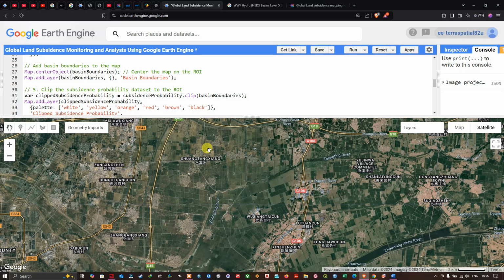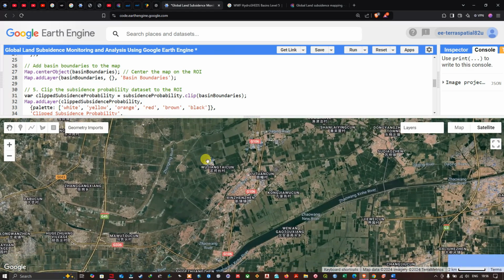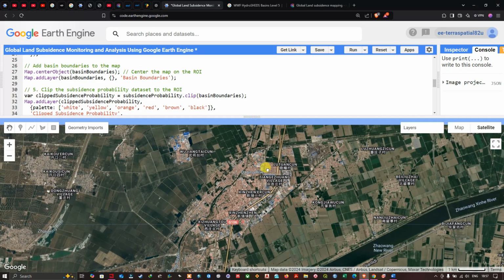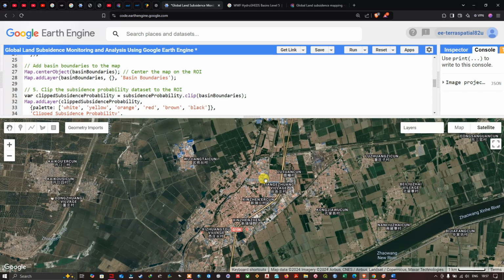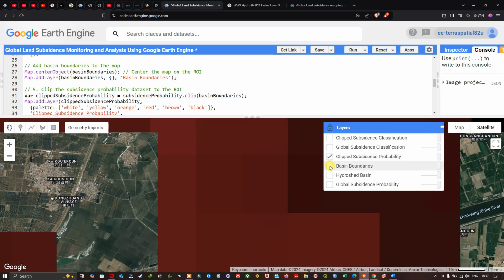You can see here these are the agricultural areas with a high level of urban activity, and urban construction is observable here. In these areas you can see a lot of built-up areas, which can cause significant extraction of groundwater reserves, which causes the high level of land subsidence. We're going to turn on the clipped subsidence probability and the basin boundary.